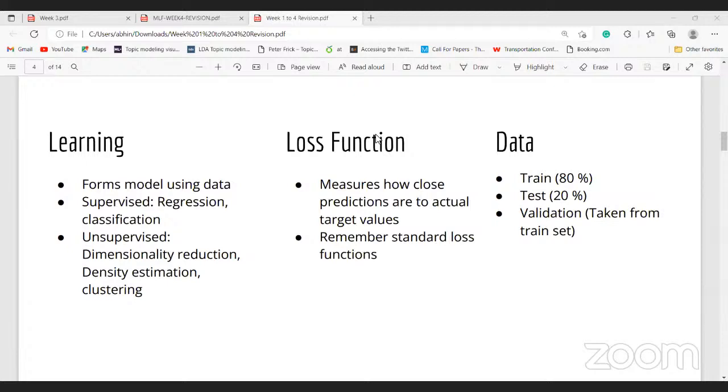Now there can be another type of learning which is unsupervised, where you do not have a value for the target variable. Here the main purpose is to find the structure or attributes in a given data set without knowing anything about it. So unsupervised learning is used for performing exploratory data analysis in a given data set. For instance, sir has covered dimensionality reduction and density estimation. These two are covered in week 1. There can be other things.